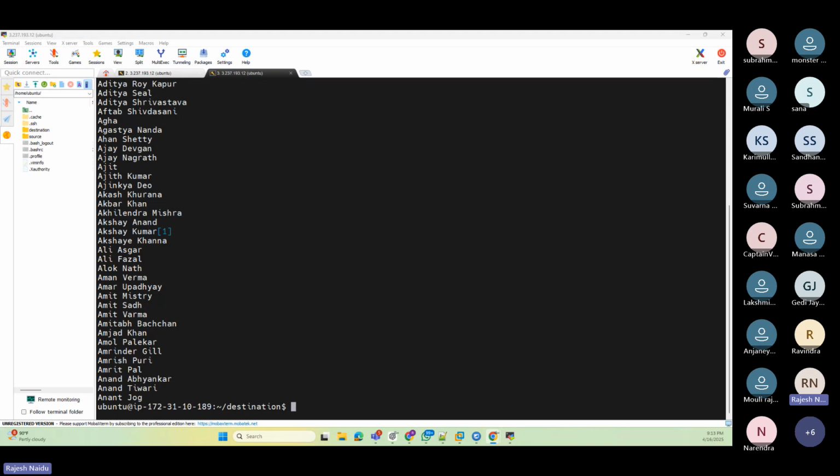Now I want to search for a text in this particular file. How can I check that?